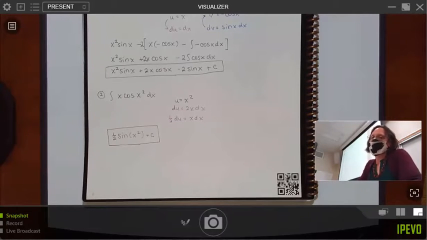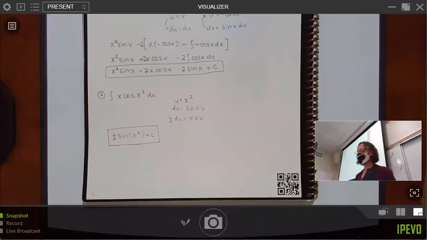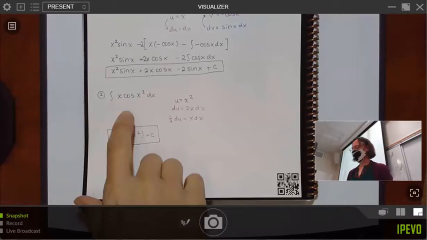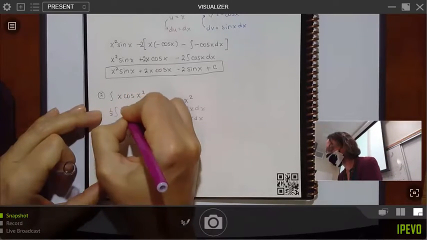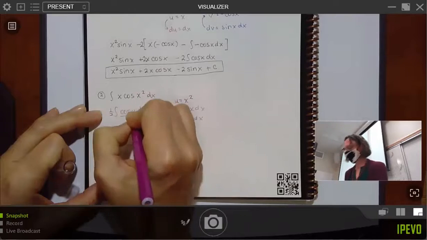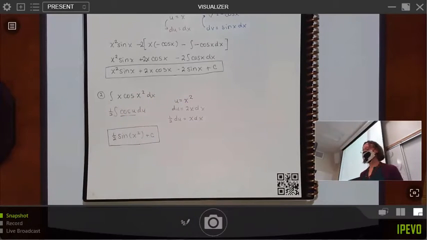Right, so how do I know that it's positive sine and not negative sine? The derivative of cosine is negative sine. We're not taking derivatives, we're taking antiderivatives. Which means this is really asking us the question, well, I didn't ever write it out in the u sub form, but cosine of u du. This is asking us the question, what function has a derivative that equals positive cosine? And that function is sine.